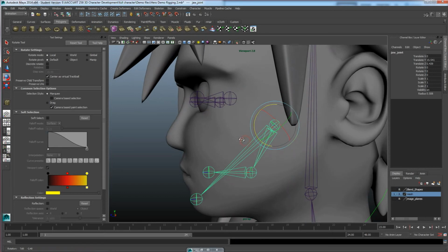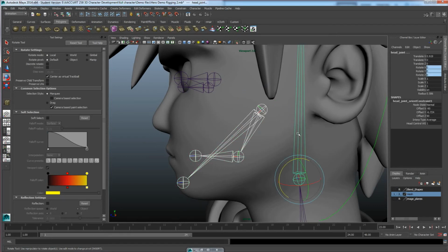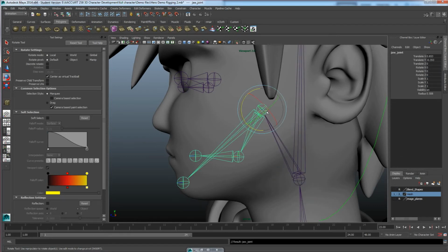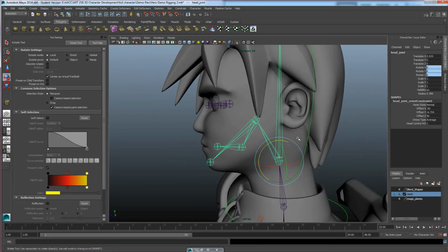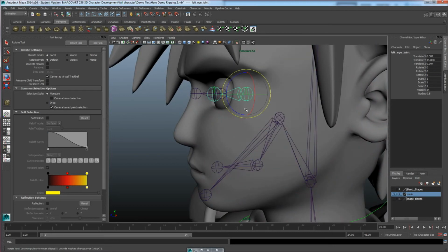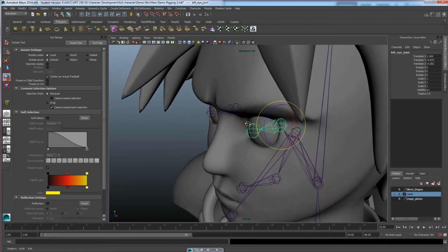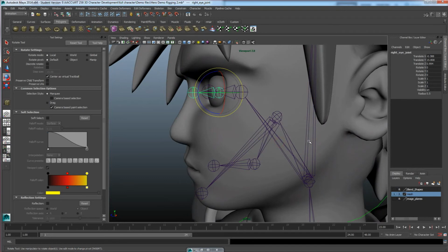We also need to attach the jaw to the head. So I'm going to take the jawbone, which is the big one, hold Shift, grab the head bone, press P for parent. So this is the child, the head bone is the parent. So when the character moves his head, it'll move his jaw with him. And the same for the eyes. Click the eye bone, the main one, not the end. Hold Shift, grab the face or the head bone, P for parent, and repeat. Grab the right eye, hold Shift, P for parent, and it connects all the pieces now.